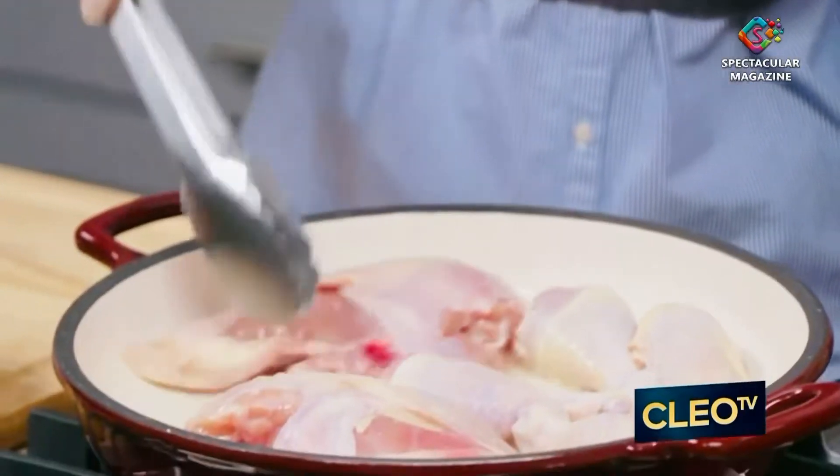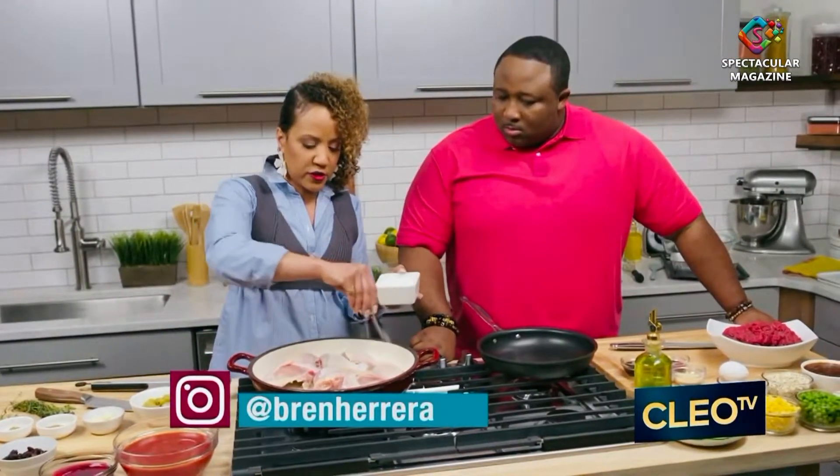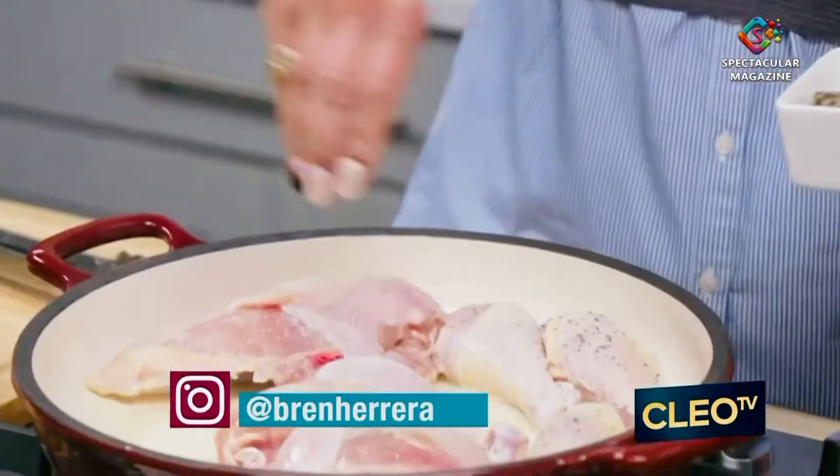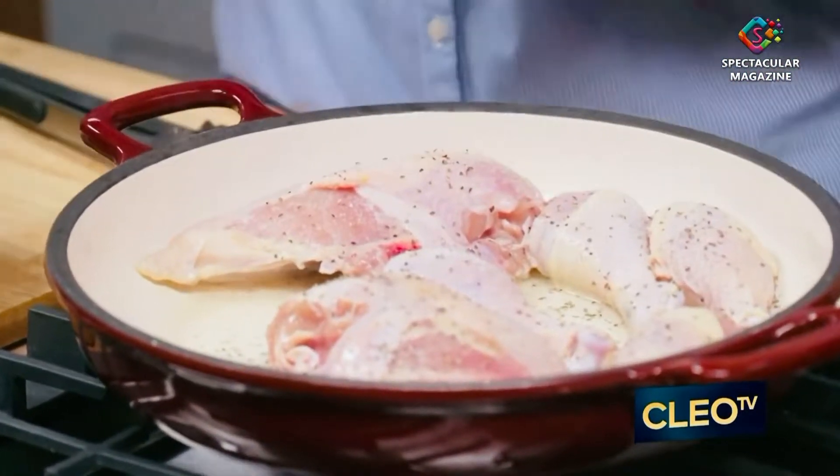You're bringing down the fat — the additional fat that's in the skin here. You can season your chicken with your salt and pepper before you actually put it in the skillet, because what the salt's doing now is going to jump up the fat a little bit, the oil. This will typically take about seven to eight minutes to brown. But I got a kitchen tip for you — to the pressure cooker.